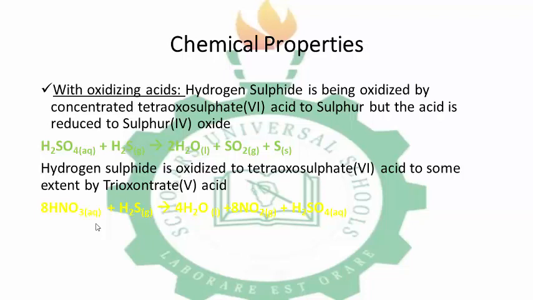If you check the oxidation number of sulfur in H2SO4, you find that it is +6, but in SO2 it is +4. That tells you that sulfur has been reduced in this compound from +6 to +4. That means the concentrated acid has been reduced by the hydrogen sulfide. Now if you check the oxidation number of sulfur in H2S, it is -2, while that of sulfur here is 0. That means sulfur has increased from -2 to 0. It has been oxidized. Let's take note of that.